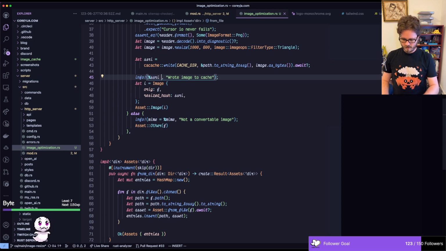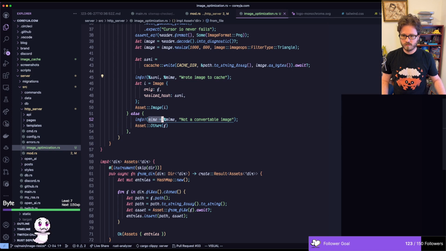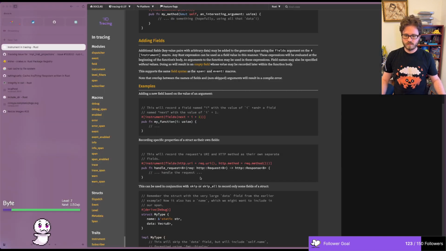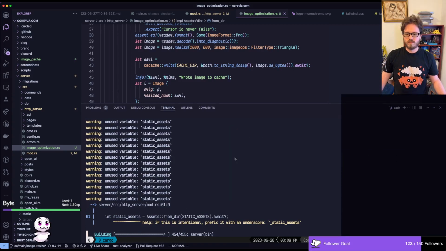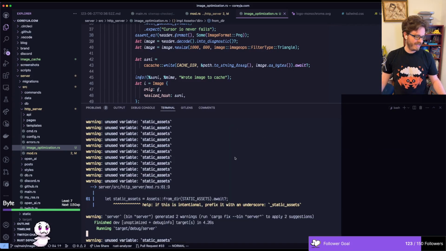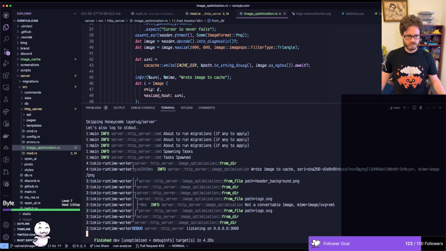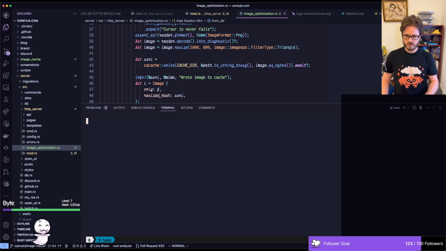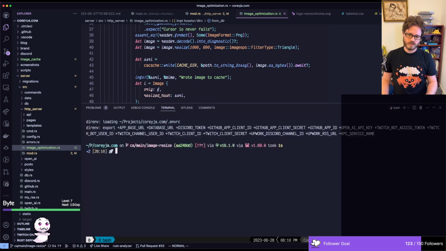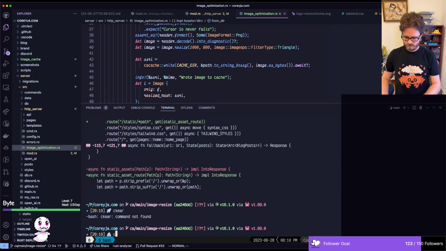Let's do the mine though. Yeah, I know there's lots of unused variables. It's fine. Yay! Okay, awesome. The whole thing got screwed, so let's try again. Do I need to do tmux kill server probably? Oh, this seems fine. Yeah, looks good.